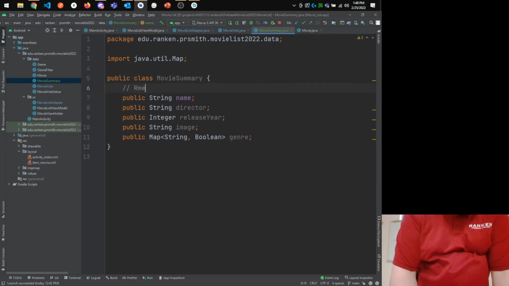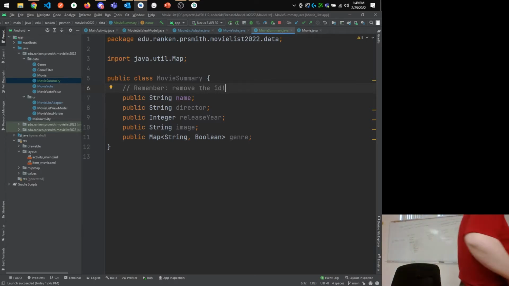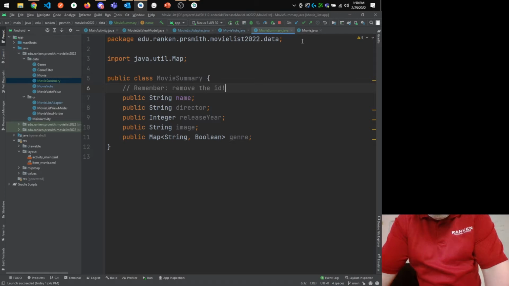Let me make a note here, so we don't accidentally put it in there. Because if you left that, especially with the annotation, then that would be the ID of the vote and not the ID of the movie. Okay? So that's our movie summary.